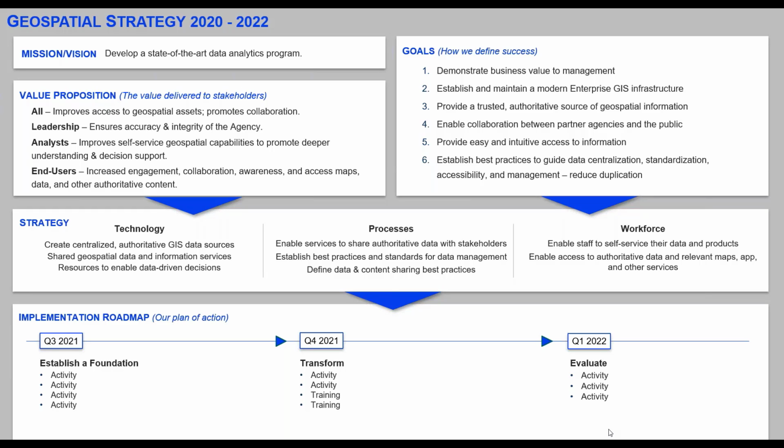Is there any way we can improve any of the existing solutions? Things like that. So there's a lot of different things you can consider here, but ultimately you just want the roadmap to define everything you need in order to make these goals, the rest of the content on this canvas, a reality.